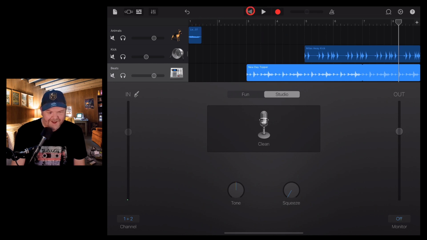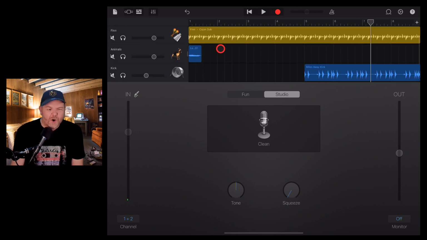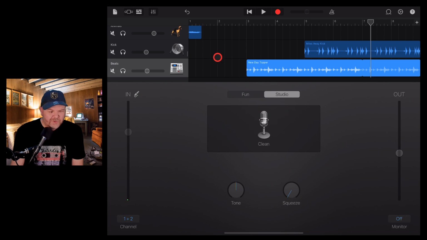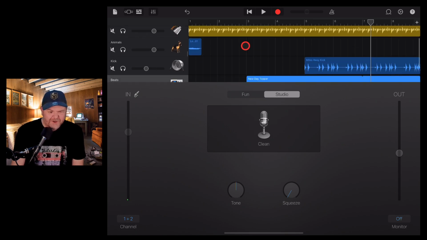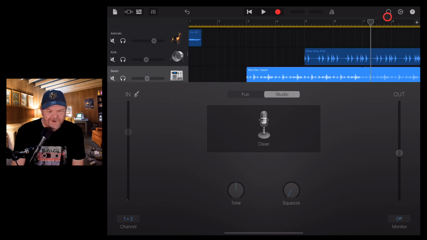So here's our start again. I can't not laugh at the lemur. Bring in our topper. Our kick comes in. And here's the thing. Would you ever think to use a cajon drummer loop with an additional kick and then with some toppers like that? Probably not. So you're going to create yourself something really different and unique.